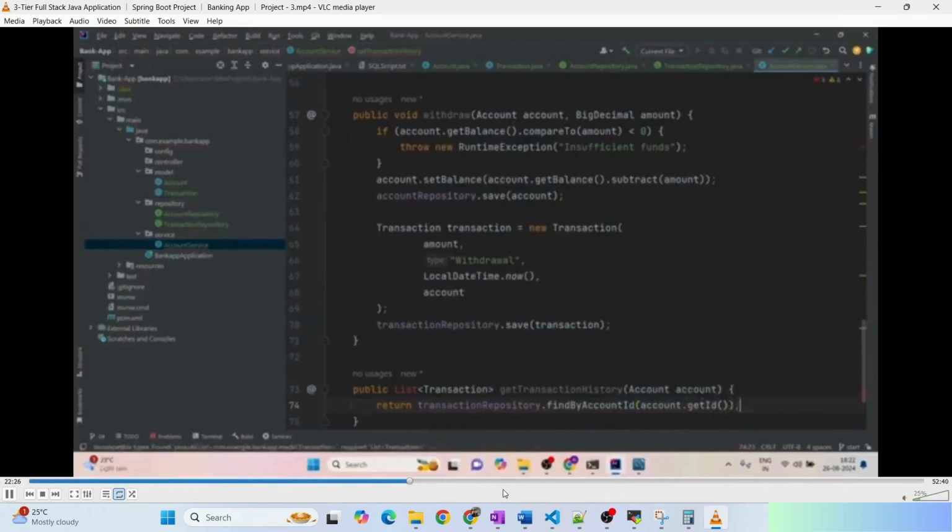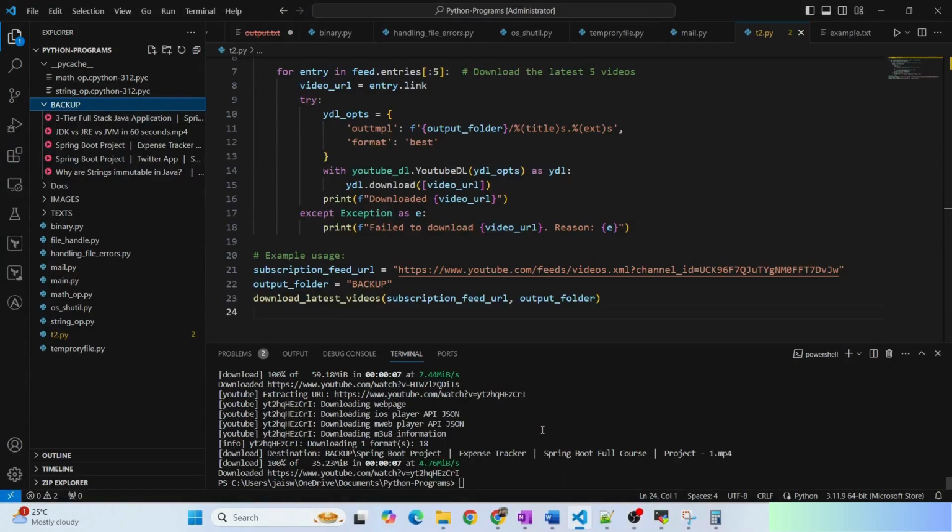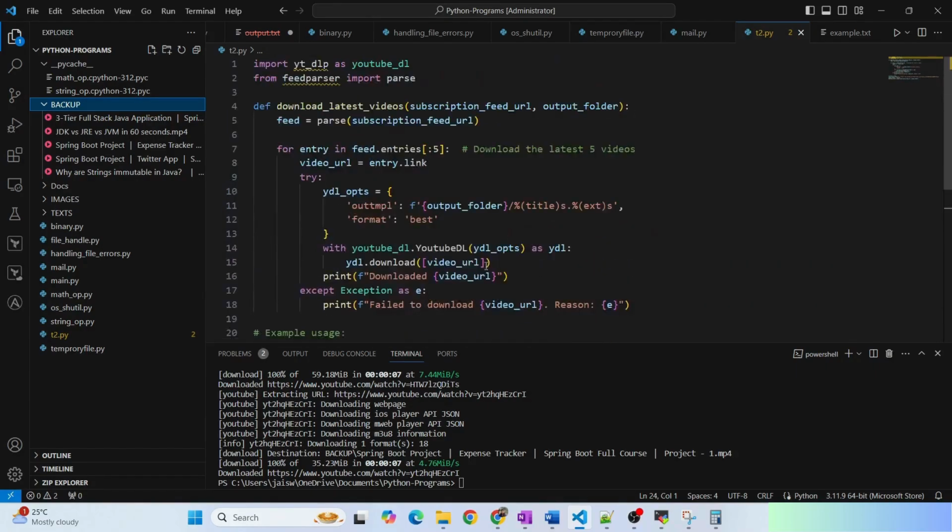Okay, it is able to download these files. Correct. Now we can add more things, like if you want to download in a specific format or a specific quality, we can set up those things also, but that is the next thing. Here you can understand very clearly that we have amazing libraries and modules in Python that can be utilized for so many different functionalities. So you can use this program as well to download files and videos.